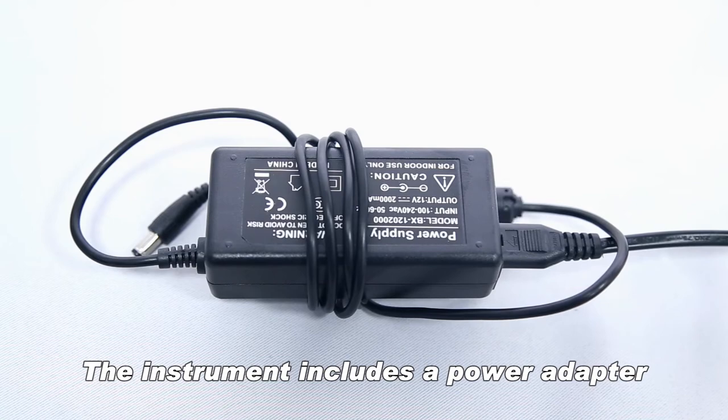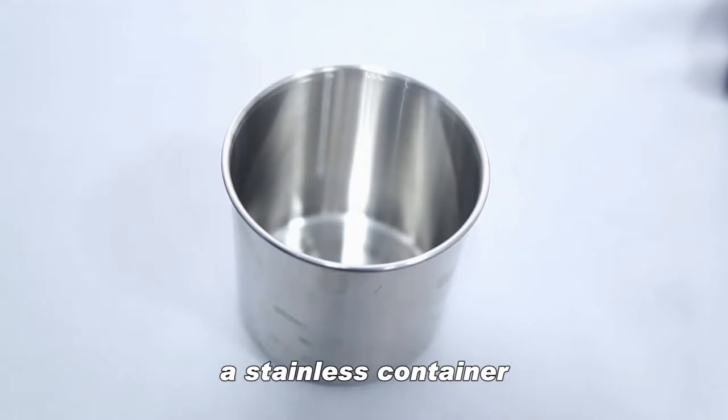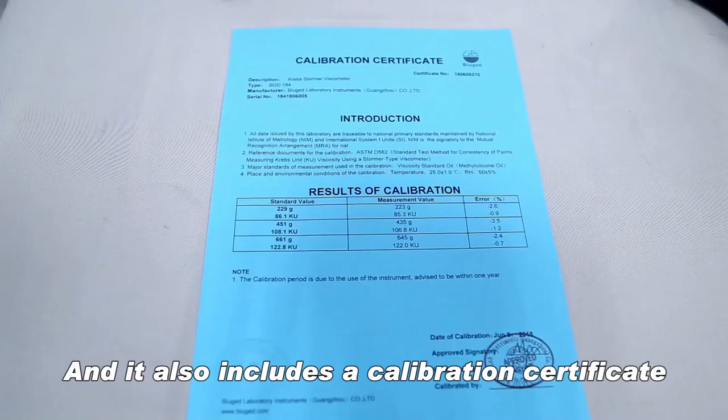The instrument includes a power adapter, a spindle, a stainless container and two can adapters. And it also includes a calibration certificate.